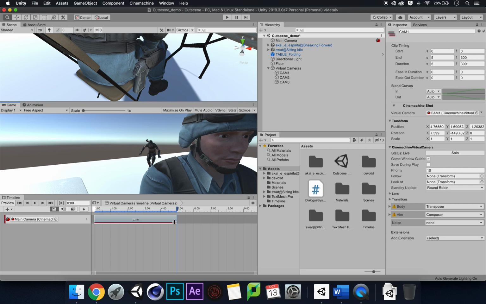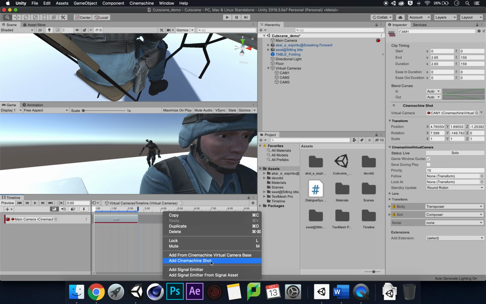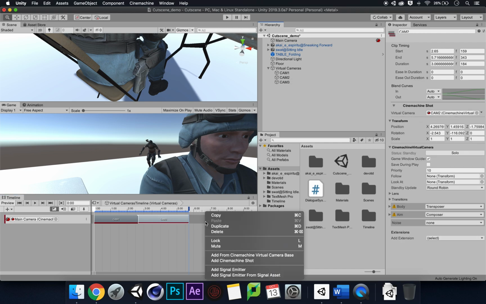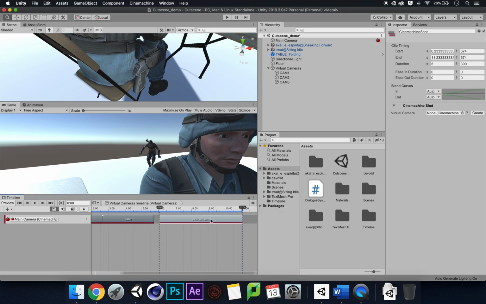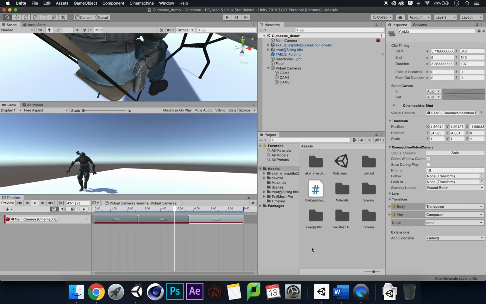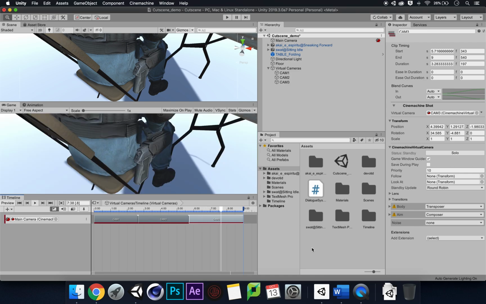Fantastic. Okay, so let's do this with our other shot. So I'm going to put that down to about 2.5 seconds. Add another shot. Again, this shot is going to be for camera 2, and then the third one, obviously, camera 3. Okay, awesome. So what I can do is scroll across, and we can even play these out now. So that's my camera 1, that should go to camera 2. There we go, is my second shot for camera 2, and camera 3.